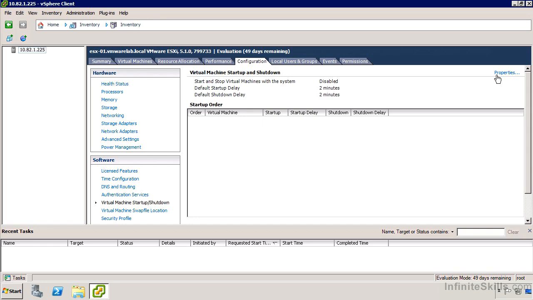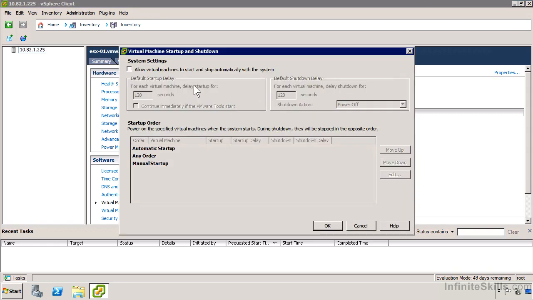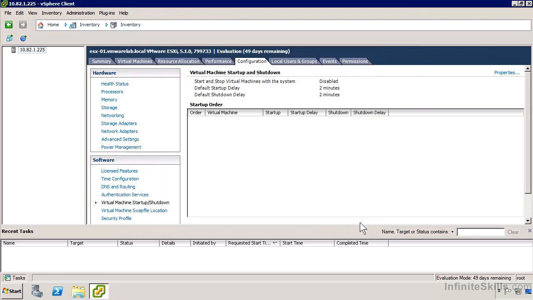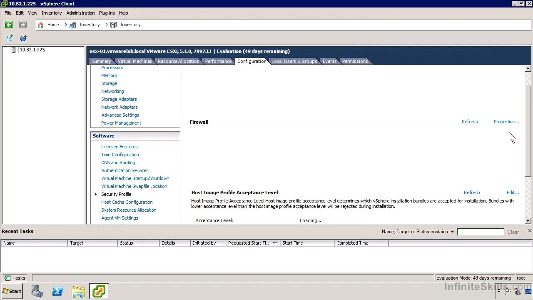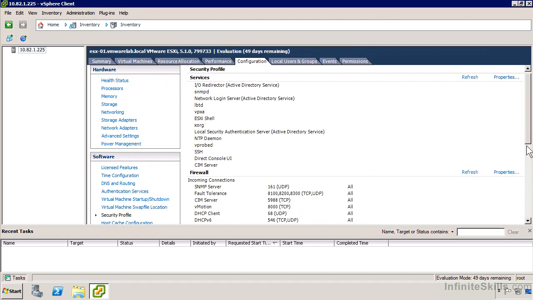videos. If you go into the properties, you can just say whether or not you want to allow them to start and stop, and then we can say which ones start up automatically and which ones start up in any order after the initial priority startup, and then which ones will be started up manually. Set some swap file settings, place the swap file for the system on a particular data store, access the firewall settings as well as the services settings for the host, and we're going to take a look at this in some later videos.